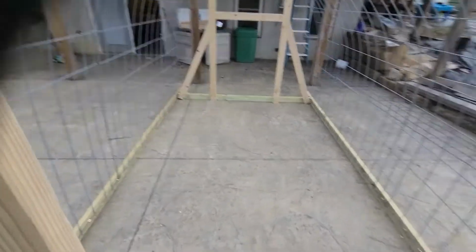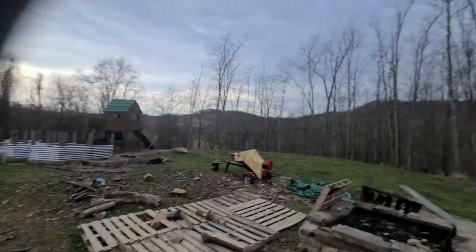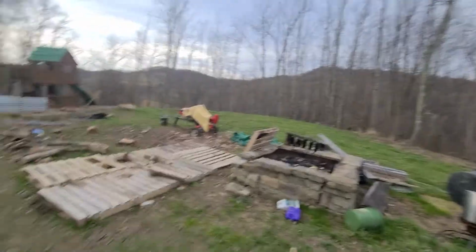So anyways, it's going to be a short one this evening. So we're about to get a storm here. The wind's been blowing. It's really overcast, and it's dropped the temperature pretty good.